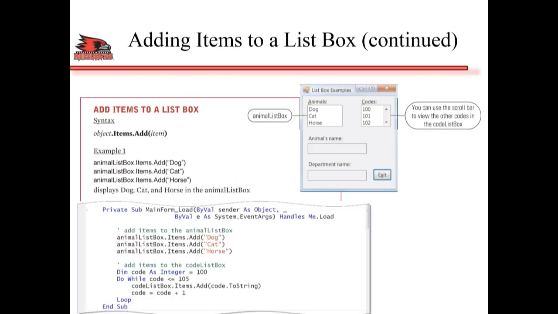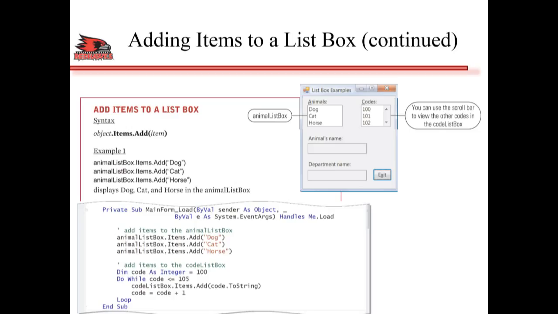In the left hand side list box, you have the name animal list box, and you do animalListBox dot Items dot Add, and in parentheses the name of the item, which is dog, cat and horse. Once you write these three lines of code, your list box on the left hand side will appear.